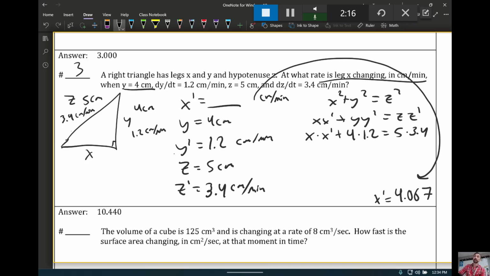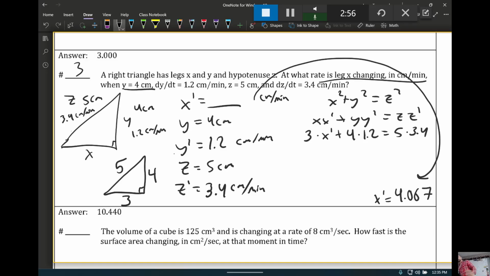So really, the only last hurdle is you've got to figure out how big X is to make that happen. Now, this one's not too bad. But most of the time, my picture gets too much stuff, too hard to follow, so I just kind of reset here. I know this side is 4, this side is 5, so you can use Pythagorean theorem to find this side, or it's the most common Pythagorean triple. This is a 3, 4, 5 triangle. So as soon as you figure out that X is 3, now you just need to solve your basic equation and use your calculator.